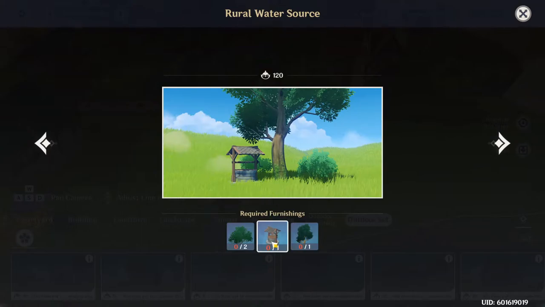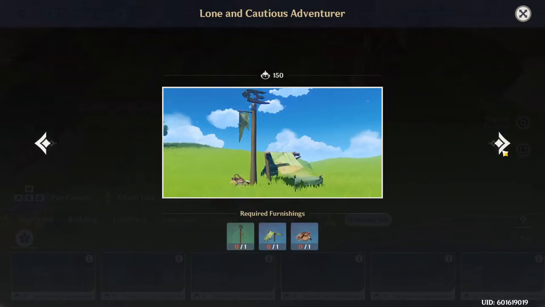Rural Water Source, great. You get this well for, I think, stage 3 of the Adeptal Mirror, and you get these plants and stuff for free, sets free. This is your 4th good one. Go ahead and place this one down when you get it.